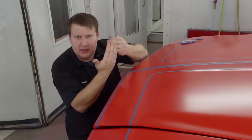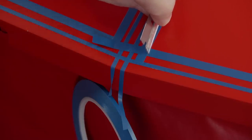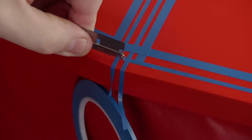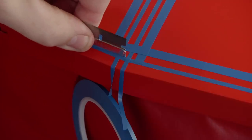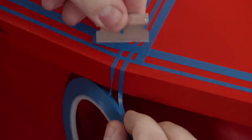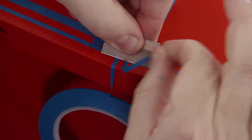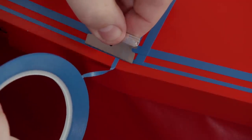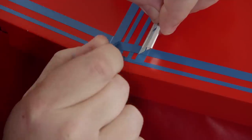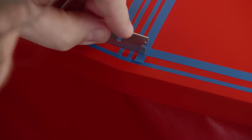Whenever you start laying your stripes out, a lot of times you'll have to lap over the tape. Here's a little trick using the razor blade: use the dull side, lay it right on that edge, and mash that tape nice and tight against the other piece. If you don't do this, the paint will actually blow up under it and you'll see it whenever you unmask it. Also, use your blade on your edge and pull your tape at about a 45-degree angle — it cuts it nice and clean. You've got to be real light just to cut through the tape and not the paint.